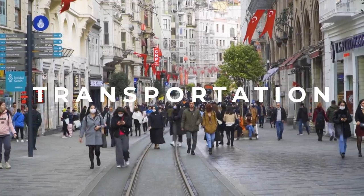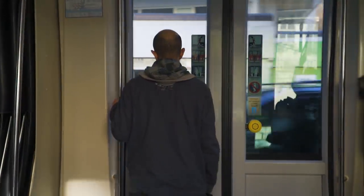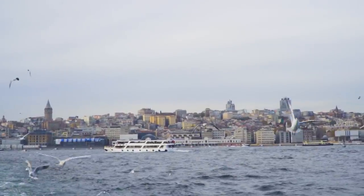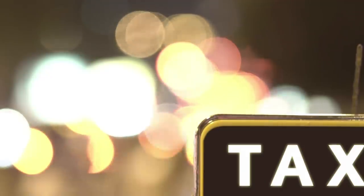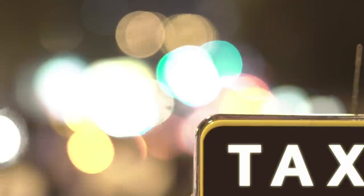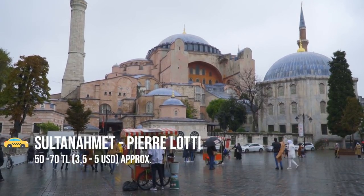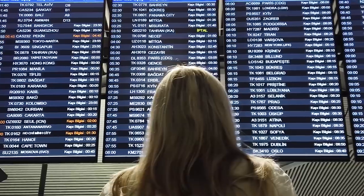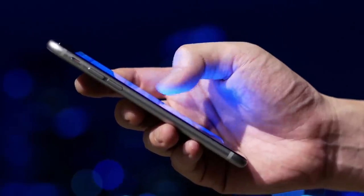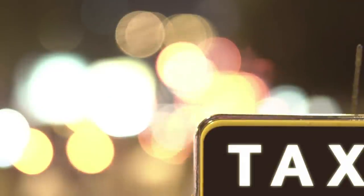Most of the main areas in Istanbul are reachable on foot — walking is one of the best ways to explore the city. If you need public transportation, you can take the tram, bus, metro, or ferry, any of which will cost less than 5 Turkish liras per trip. If you prefer taxis, you can expect to pay as little as 30 liras — for example from Galata Tower to Sultanahmet Square — 50 to 70 liras from Sultanahmet to the Pera/Beyoğlu area, or up to 150 liras for longer distances like from Istanbul Airport to Sultanahmet. Always check Uber or BiTaksi apps to make sure drivers don't overcharge.